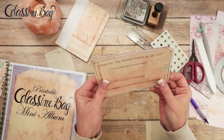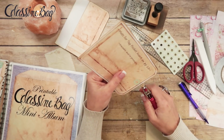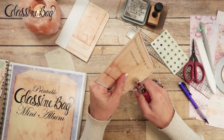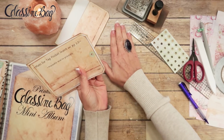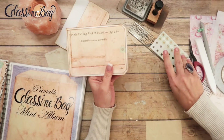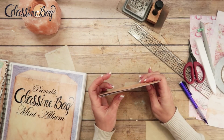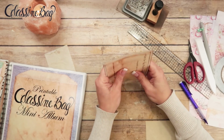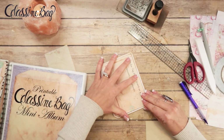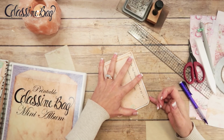But I gotta make sure my mat's on there correct before I punch a hole. And I'm gonna punch a hole through there. And I didn't need to put a hole reinforcement on there, but I did. So, cause it's pretty. Okay, so now I'm gonna take this. I'm gonna lay it on here, and I'm gonna mark my hole. Maybe.